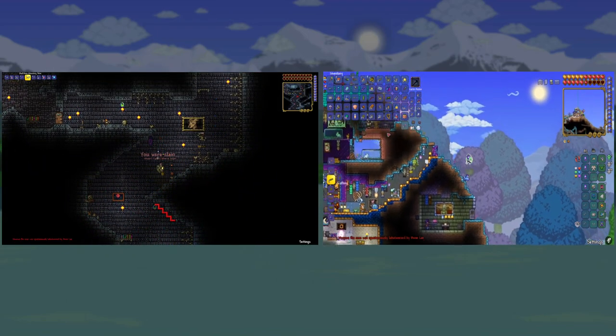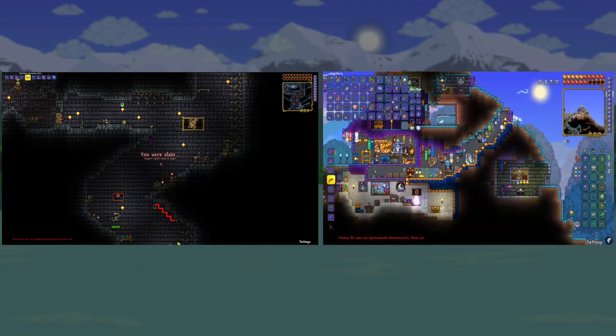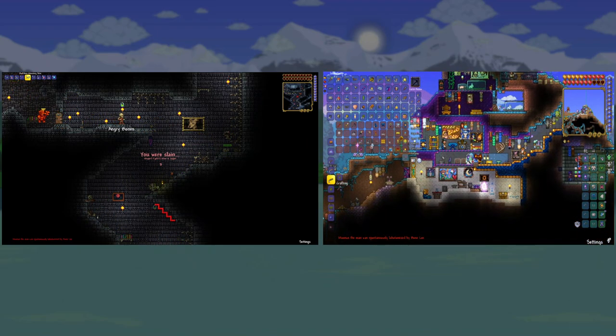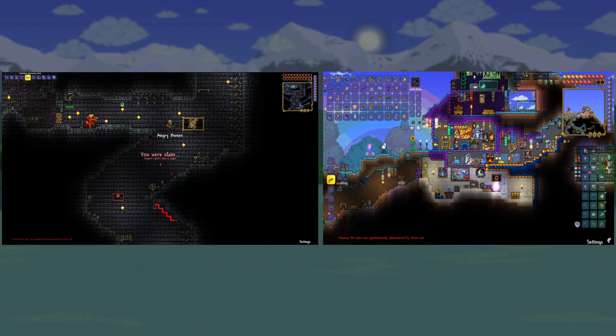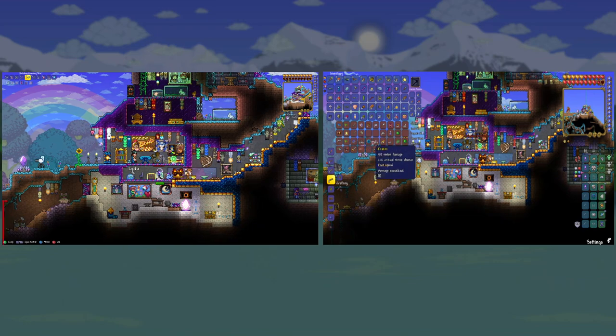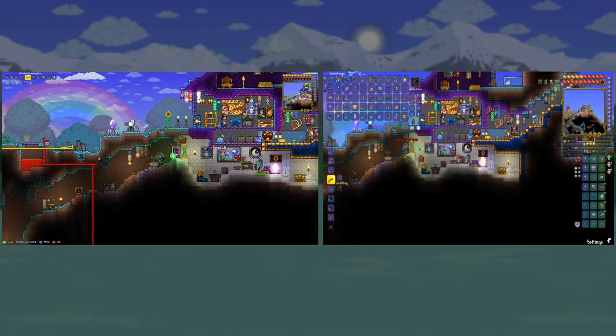Oh boy, and I'm dead. Bonely got me again. Frickin' Bonely. He's very bonely, isn't he? Alright, so I can make 12 Spectre bars with that.